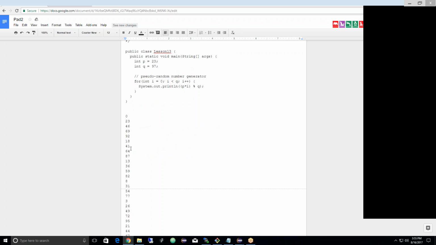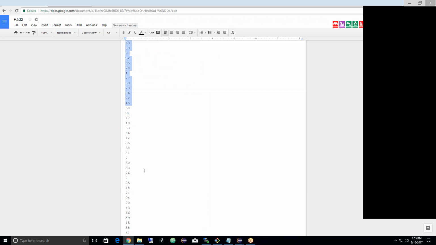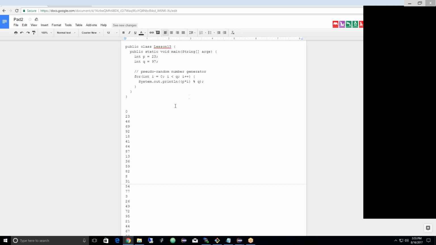And if you know something about modular arithmetic, this might not surprise you, but even if you don't, you can just take this at face value. This thing works as long as these two numbers are relatively prime. And if you look at this list of numbers, they look seemingly random. Well, it's not random in the sense that if you look at the formula, there's definitely a pattern to it, right? There's a formula, I've written it out right here. But at a cursory glance, it does look seemingly random. So sometimes we call this a pseudo random number generator.